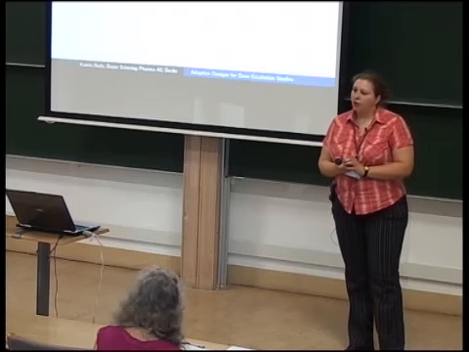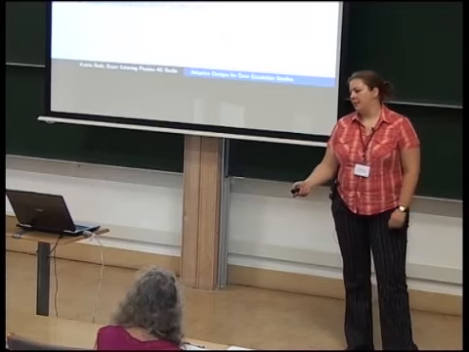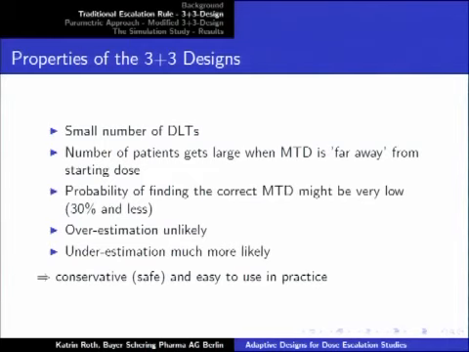But the good thing is we don't tend to overestimate the MTD. We rather underestimate. So it's a conservative method, and it's safe for the patients. And additionally, it's easy to use in practice because the clinicians that conduct the study don't have to do complicated calculations during the study. They just follow this chart, and they don't have to do interim calculations or anything. That's why it's quite popular.